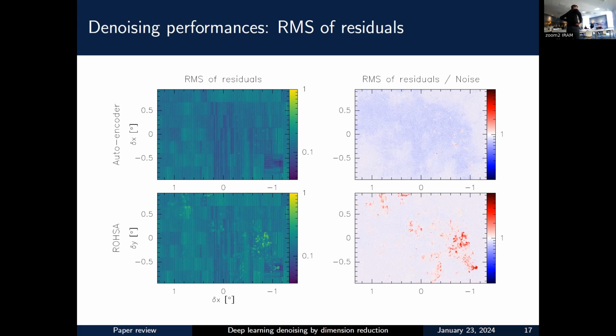In kinematics, the difference is, as you said, sometimes the peaks are not completely Gaussian. In this case, I think the restriction was to only 5 Gaussians per profile. So sometimes the difference can be this one, but this is one of the difficulties with ROHSA. We have these hyperparameters of the number of Gaussians, which is important, and it is difficult to really find a good value for these parameters. But yes, in this case, this is one of the reasons why the result of ROHSA in some velocity channels is quite different from the one that we have with the autoencoder. This is the problem of ROHSA, to find a good value for these hyperparameters.